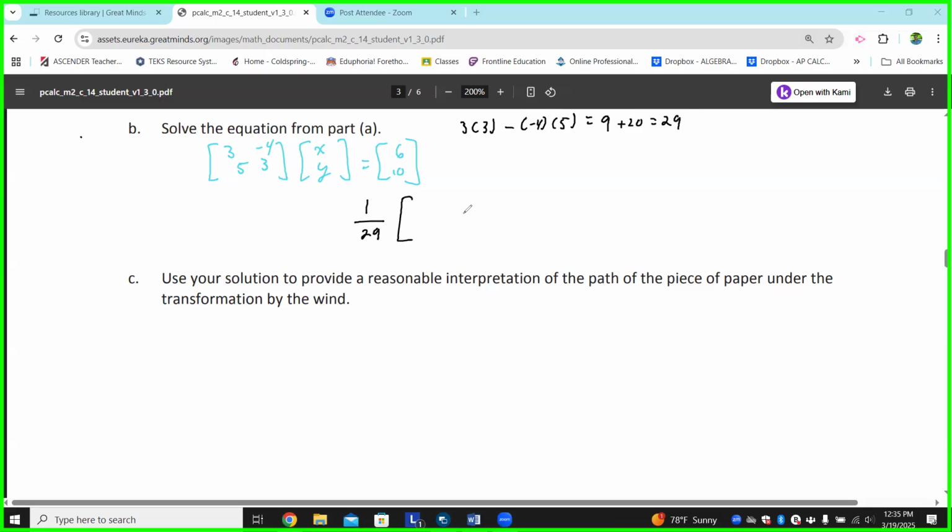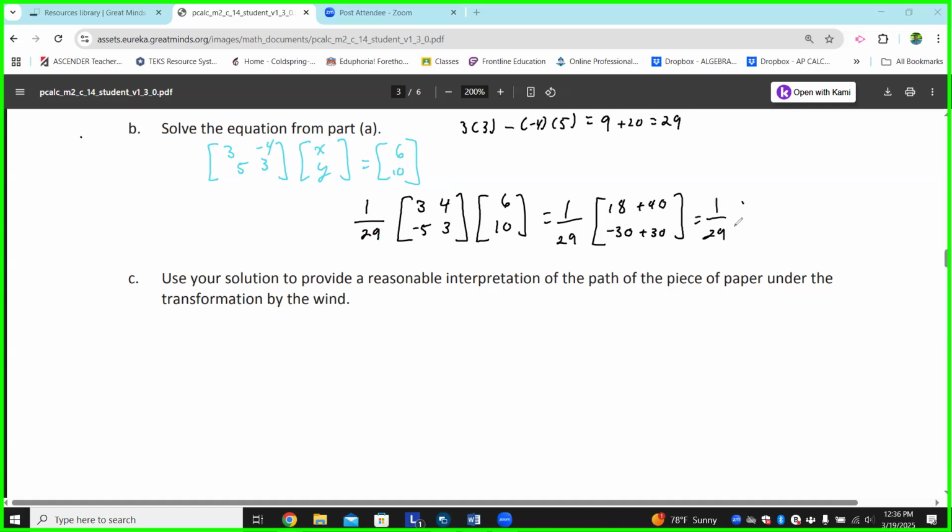What's this matrix going to turn into? Good. 3, 4, -5, 3. I got you. All right, and times that B, which is (6, 10). Everyone's still good with this? All right. Again, avoid that fraction as much as possible. 3 times 6, 4 times 10, -5 times 6, 3 times 10.